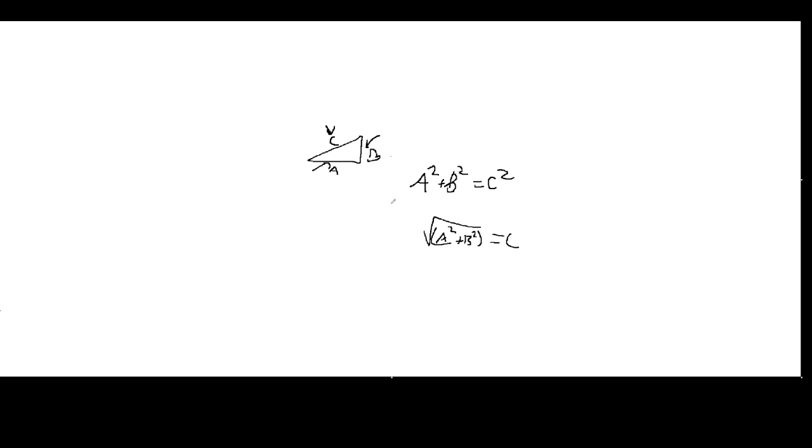So he decides to test this out on a triangle, right? So he grabs his favorite little triangle. He knows this side is 3, he knows this side is 4, but he's like, I wonder what this side is, right? So he assigns the sides letters. So this is A, this is B, this is going to be C. The longest side is always C, remember, okay? But these other two sides can interchange. And also, this can only apply to a right triangle. Alright, we're going to pretend this is a right triangle.